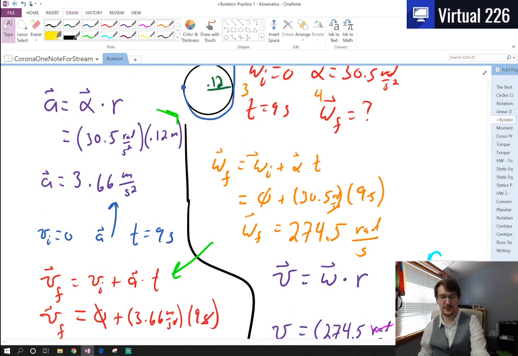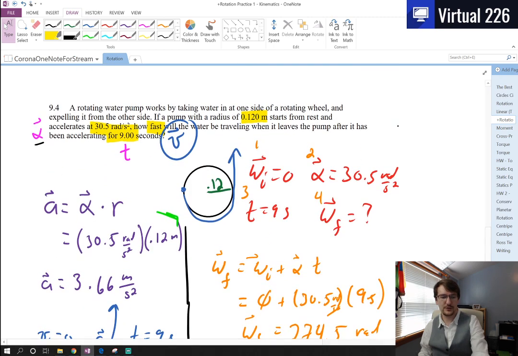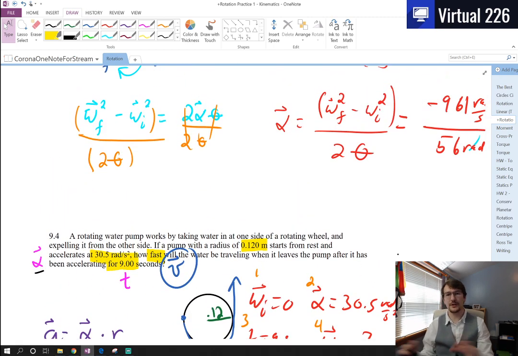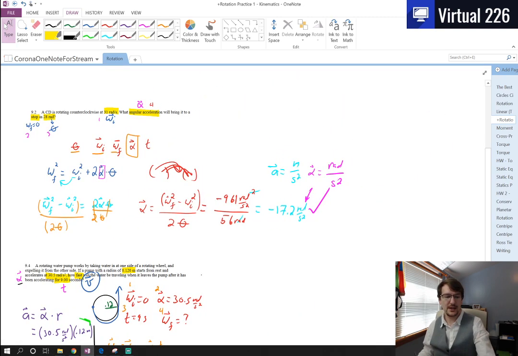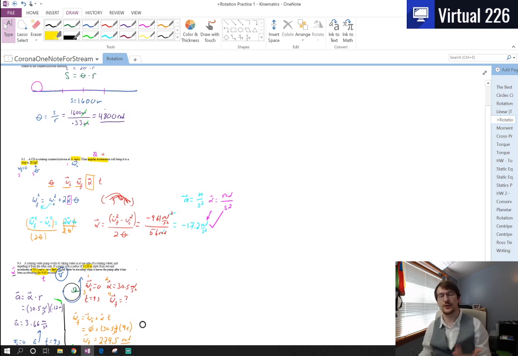So nothing too crazy there. Just two ways to look at it. If you want to do angular to linear first and then find the components, you could do that. Or you could find the components and then switch it over. But in the end though, we have all three of the problems for our first practice set completed. It wasn't too bad. Didn't take us that long. Hopefully you try these out beforehand, and maybe if you got stuck, this helped you out. But with that, you've solved it.